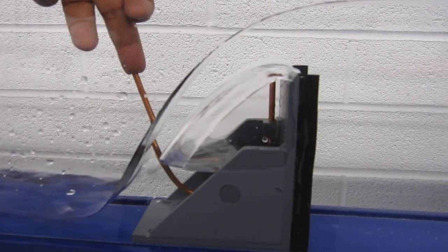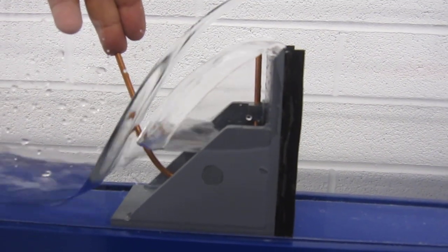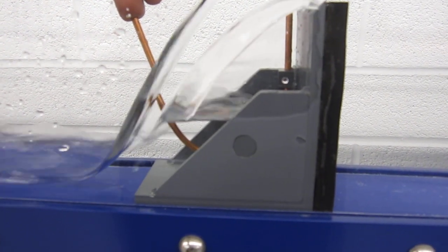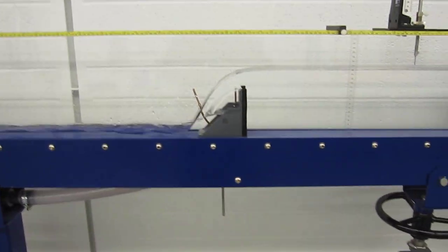then air is going to start being withdrawn from the air under the nappe, and eventually you get this drown again. Meanwhile, it's just working as it should work right now.